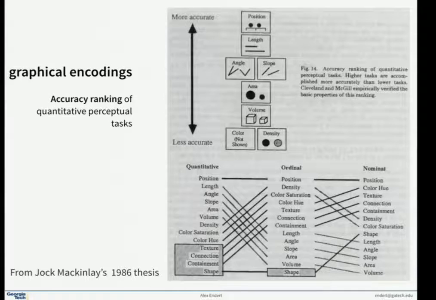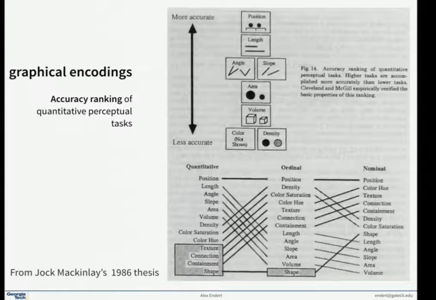What we're doing is thinking about how we study how good people are at understanding the interactive difference between those. So how accurate is it for me to ask somebody to make a bar half as long or twice as long, or make an angle twice as big, half as big, and whether those map up pretty well to the way that we simply perceive these graphical encodings? Because this is somewhat a fundamental question that we need to know if we think that this is a valuable way to go.